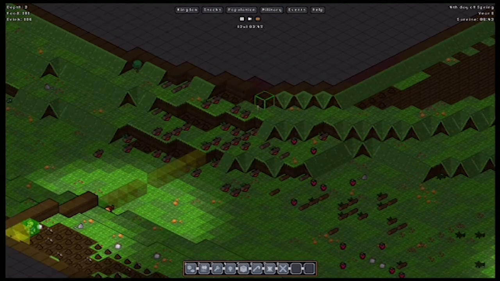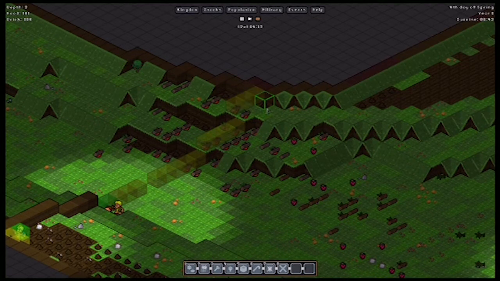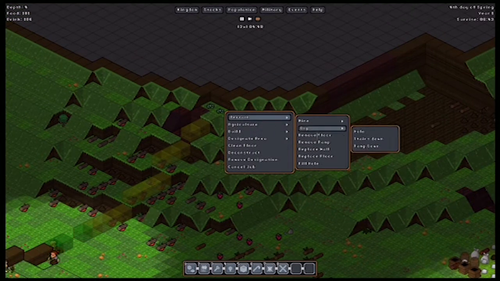And I really get kind of super paranoid when it comes to dealing with the goblins, because they are a pain in the ass sometimes. Ramps. There we go.